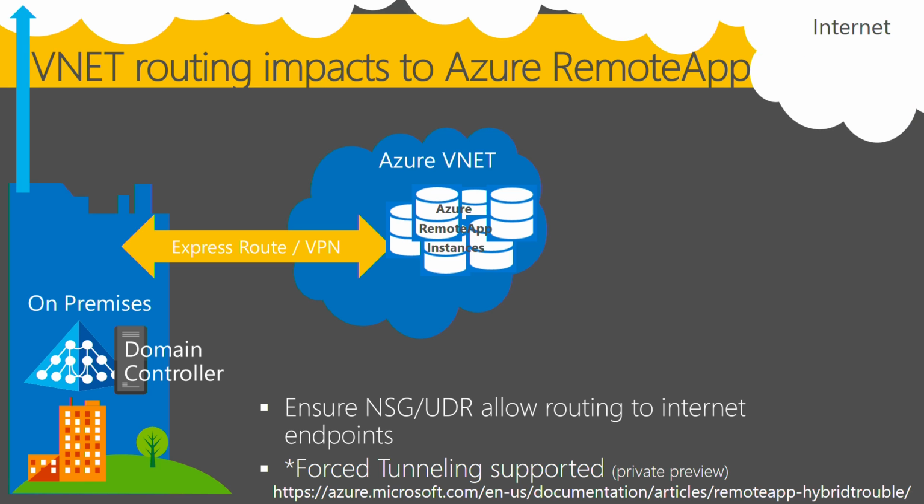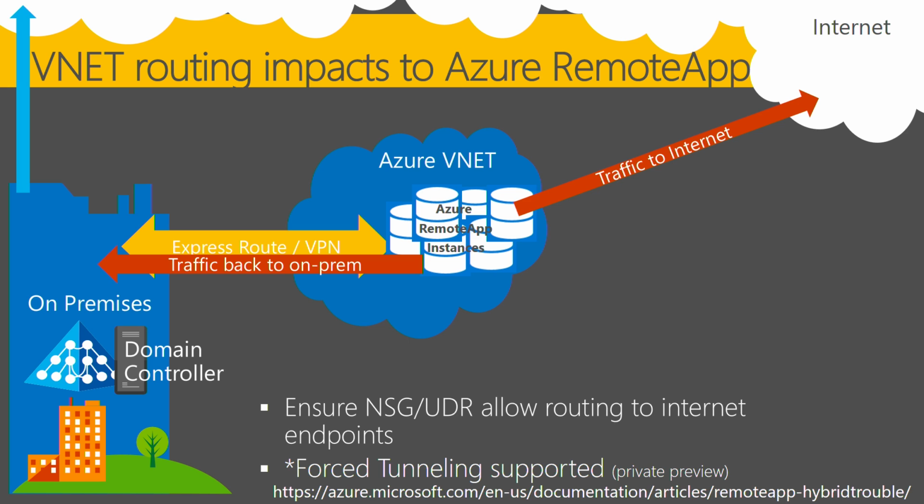Back to kind of the same design over here on my on-premise network. It's hooked up to my Azure VNet. Well, those Azure RemoteApp instances need to have access to the internet. And they also need to have access back to your on-premise network for various reasons. Now, forced tunneling actually will force things back over that tunnel, which means a lot of people, like in these dev environments, will say, hey, I don't want any traffic going from those Azure VNets out to the internet directly. I want to force everything back to on-premise and then out. So they call that forced tunneling.